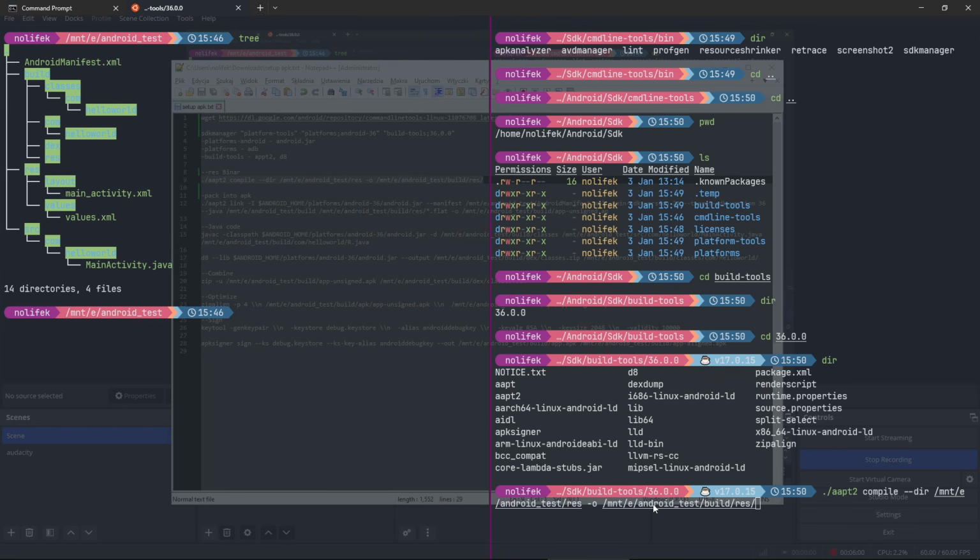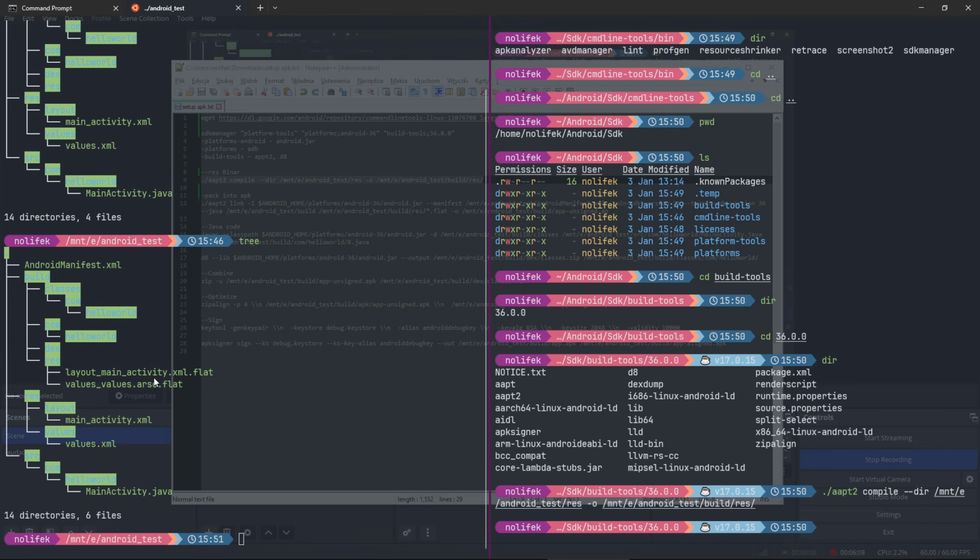So I specify that I want them as binary in my build folder. So I enter, I display again, and as you can see, they have been created in here as flat resources.